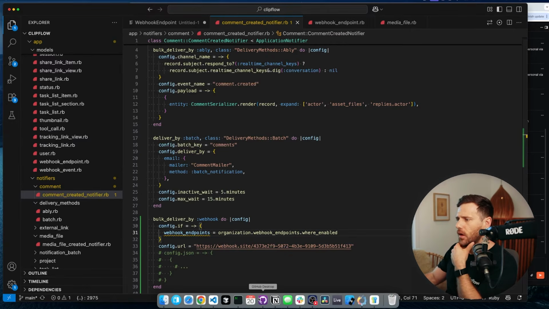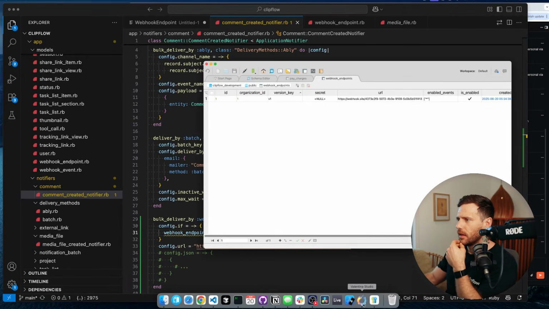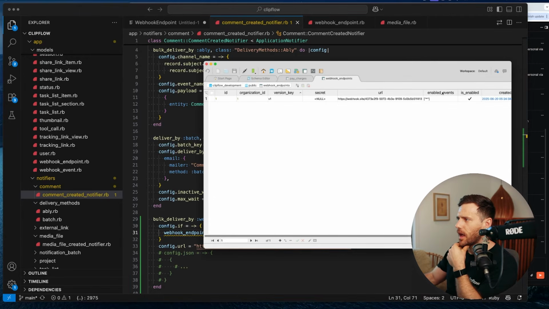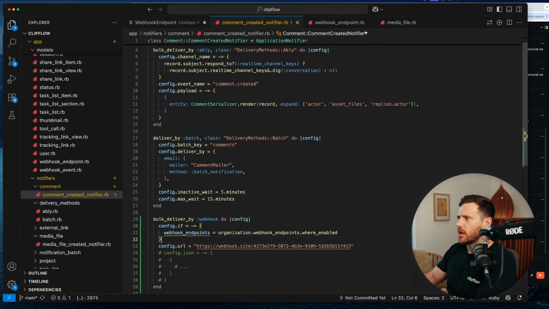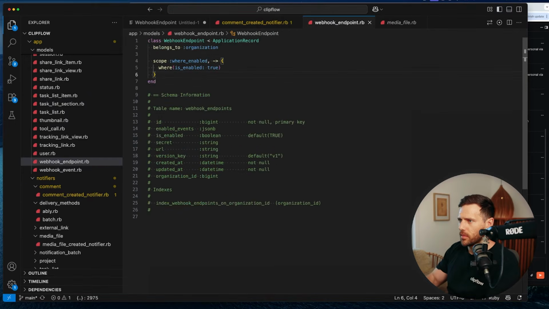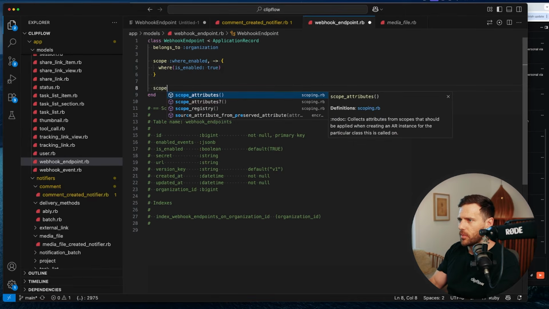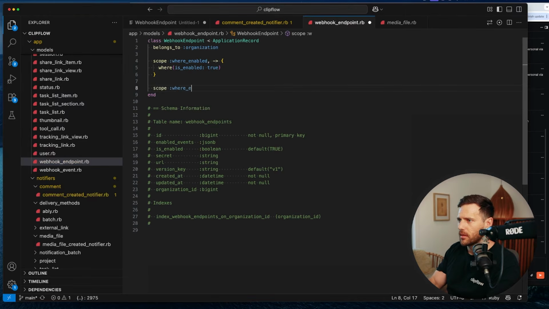What else do we need to know? We also need to know that enabled events includes this. This is going to be a little bit more of a challenge because we need to say either it has a star. So I might even get my mate Jippity to help me write a scope. So it's going to be scope where_event_enabled.